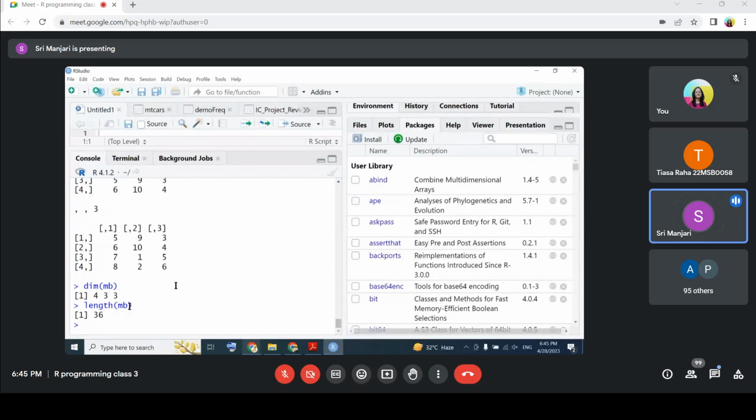It will give the output, but it will take a lot of time and get stuck. Sometimes your system will get heated up, so be careful when you're giving 1 to 1 lakh numbers. Don't push R like that. Is it system dependent? Because Tiasha said that it stopped at 64, and mine stopped at 84. Yes, it is system dependent: how big your RAM is, how fast, how much data you have, and how good your interconnection is. Everything matters here. So don't push your R.